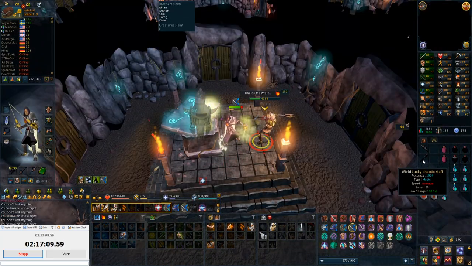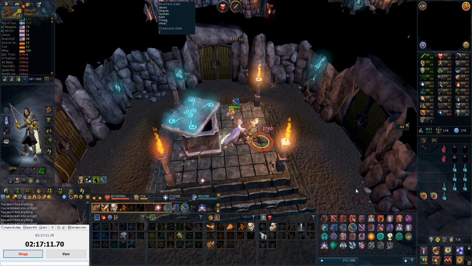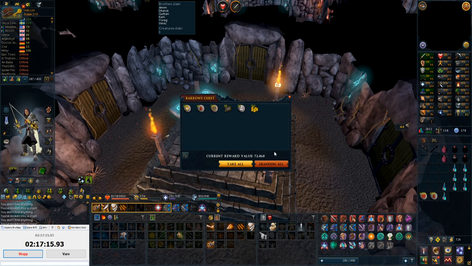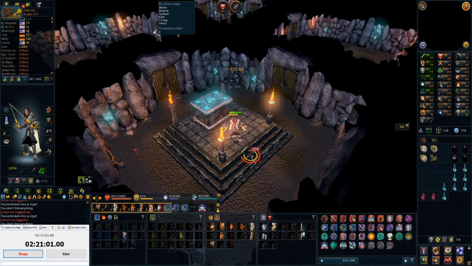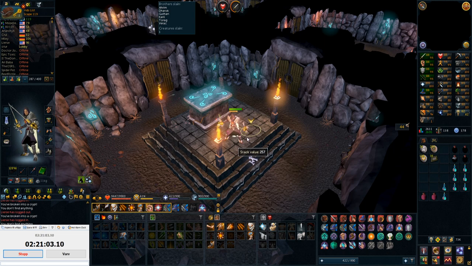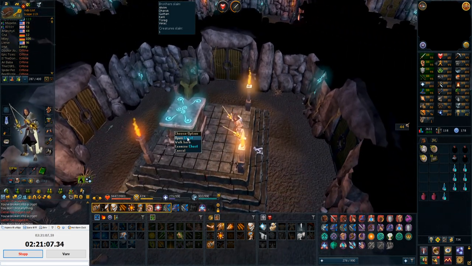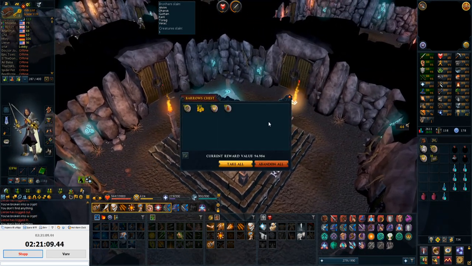Actually, I probably don't even need switches because they die so fast anyways with tier 90, but let's see what the first loot is going to be. 72k. My current Barrows KC is 29, so if you're wondering how many KC I will have done after this, you can remember that I had 29 to start off with. But let's see what the second loot's going to be.